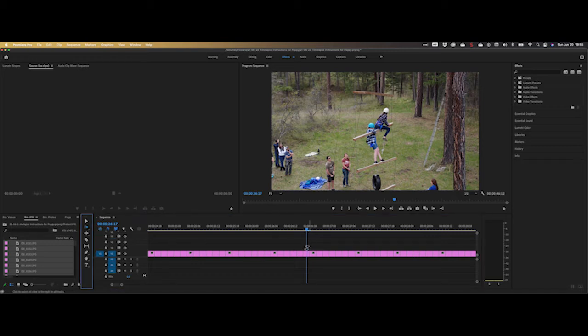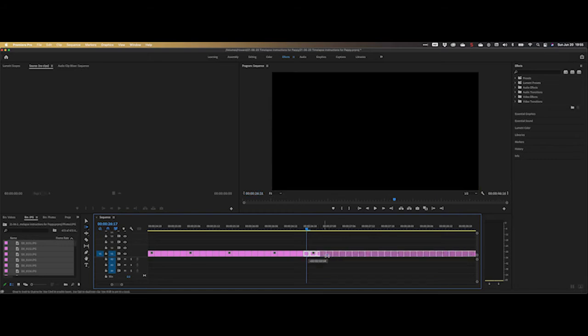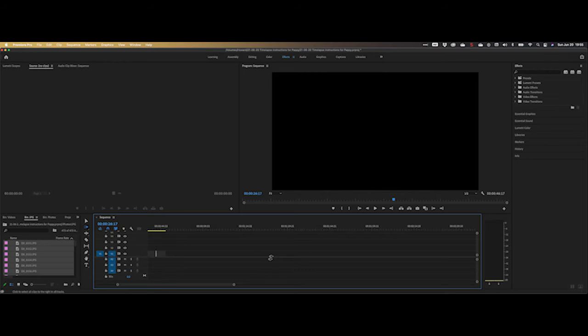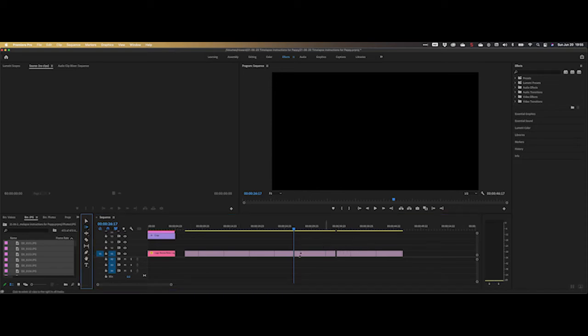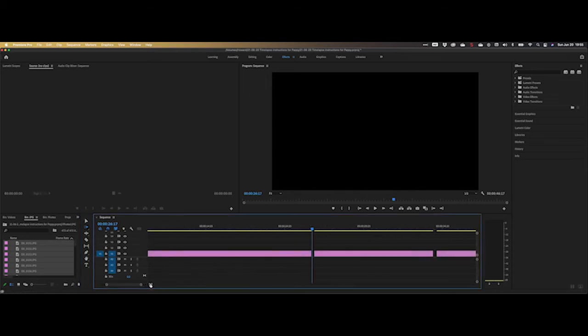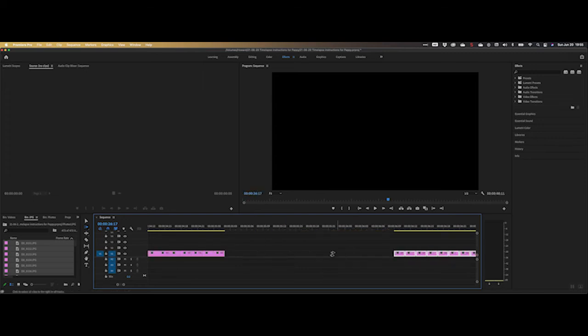Move that over just to separate them. I'm going to make a little bigger split here, just to make this a little easier. So then I've made my bigger split.